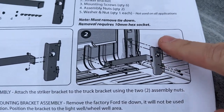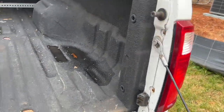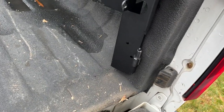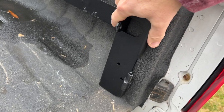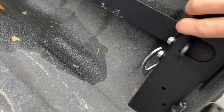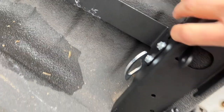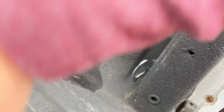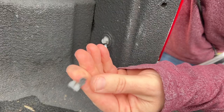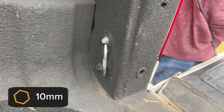The second step is to attach that bracket we just assembled to the bed of your truck. It's going to go this way with this little tab sticking out, and you put it all the way against the floor of the truck bed, all the way tight up against the corner. You can see that the tie-down is going to be in the way of the case operating, so that's why we have to remove it first. For mine, somebody had a spray-on bed liner, so I have to pull that off the bolt they just covered.